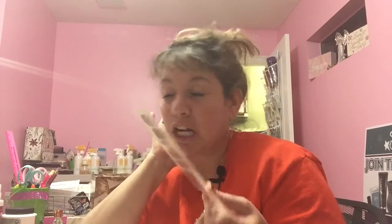If your acrylics are growing out and you can't get to the salon to fill them, you can go ahead and put these over your acrylics to hold you over until you get there, and they look nice. So that's kind of a fun little tip there. So these are 100% breathable.